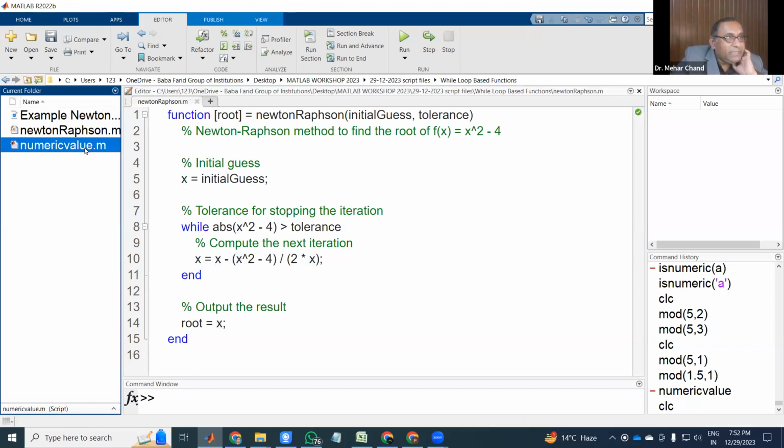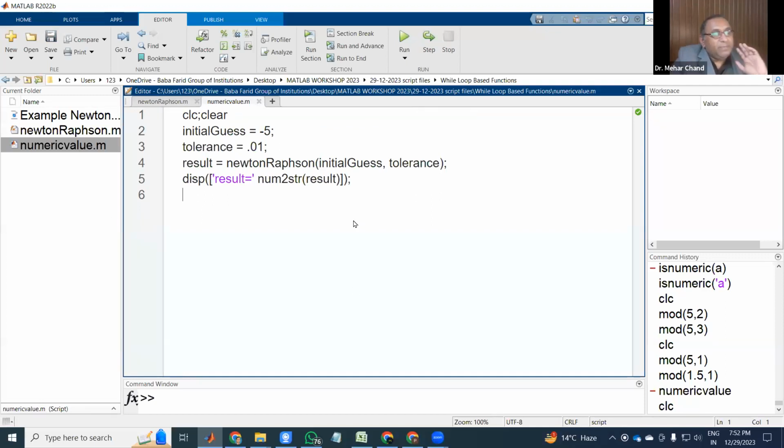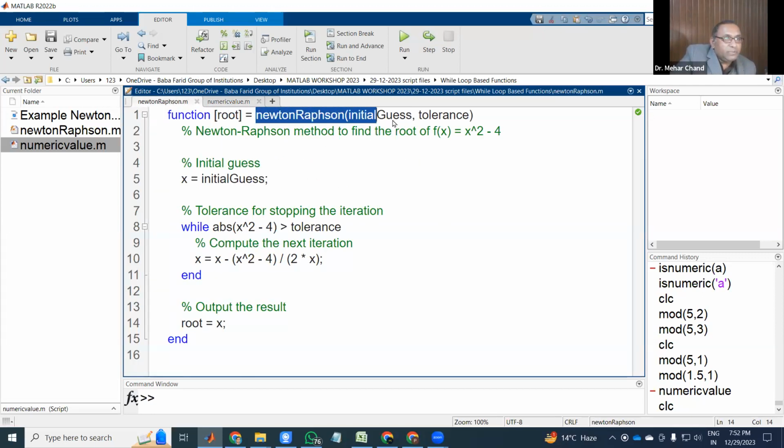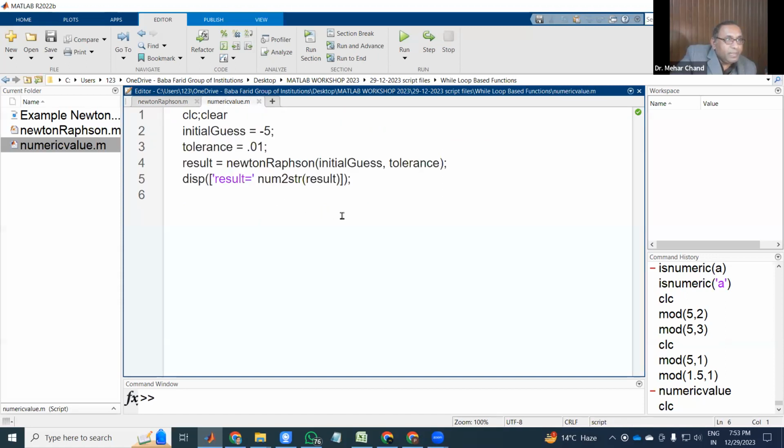Now we want to get the solution. You can now call this function to find out the root of this equation. You can initialize by using any value. First, I am choosing the initial guess as 3, and the tolerance value I am choosing as 0.01. You can make it smaller, depending upon your choice. The smaller you choose, the more accurate the answer. So first we are going to start from this value.